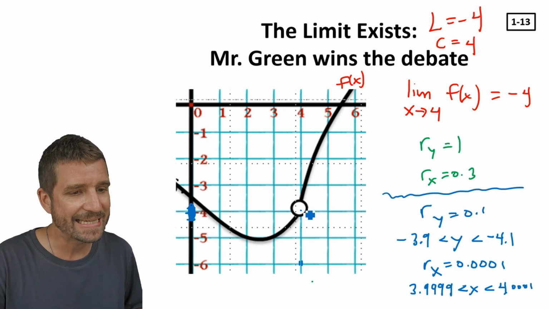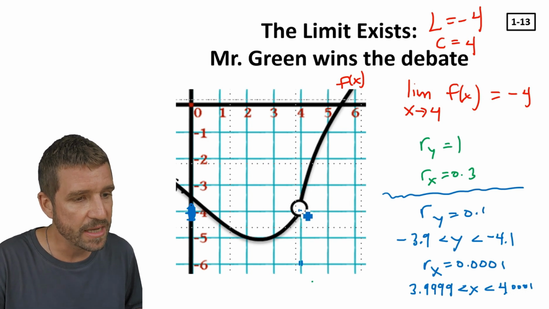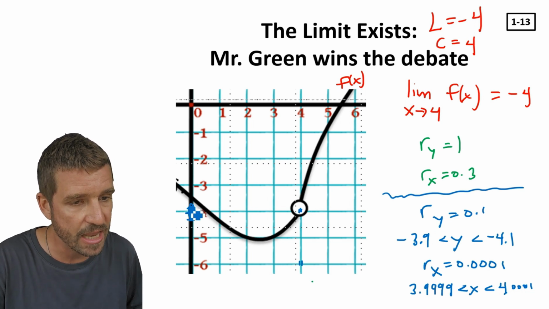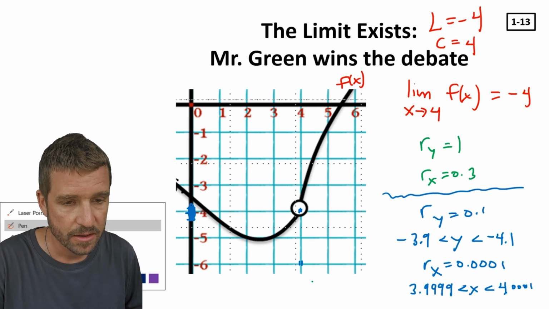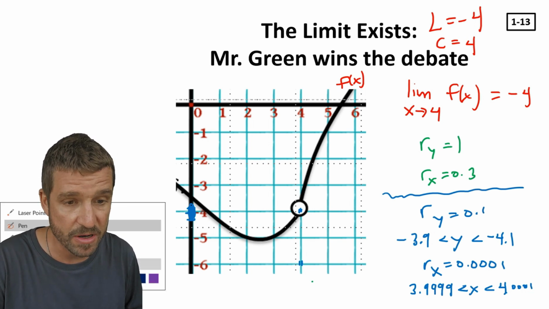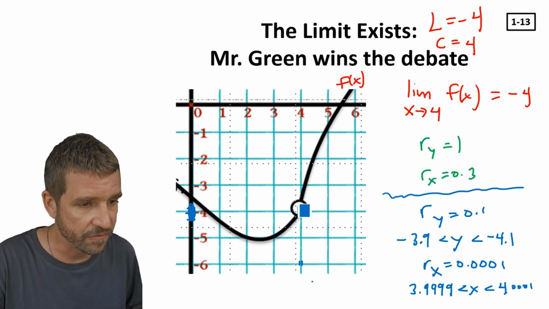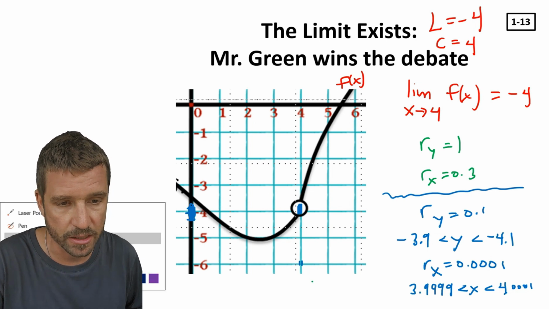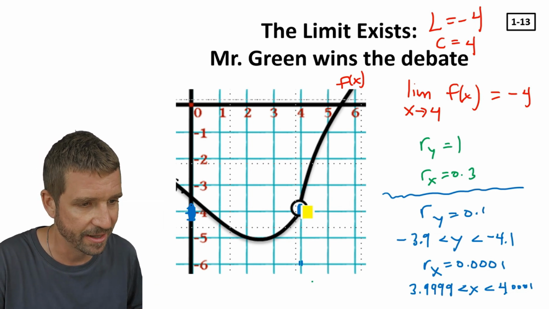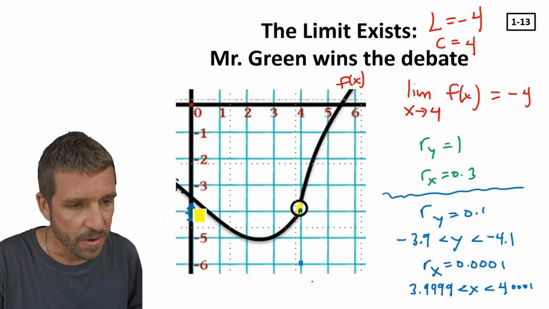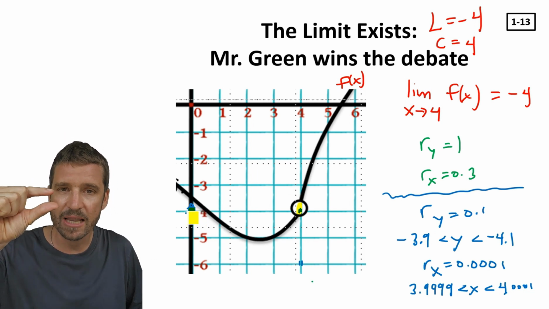And although we can't see it, if we were to zoom in at this very little intersection, we'd get these little y values here. There would be a hole in the middle, of course, but all of these y values would lie between our -3.9 and -4.1, right? Well, blue highlighter over blue ink doesn't help. All right, so let's use that yellow, so the y values would lie between it.